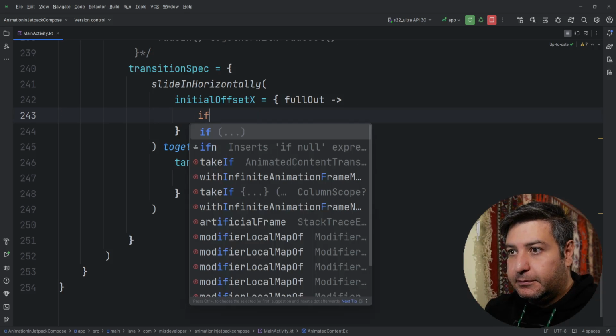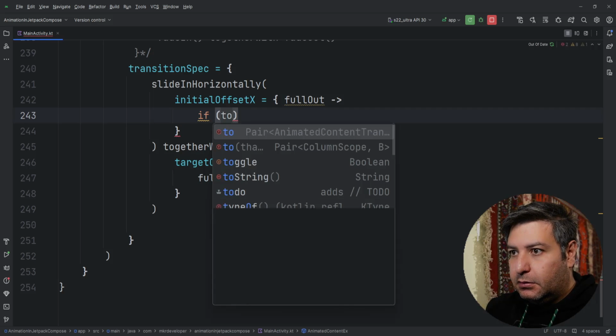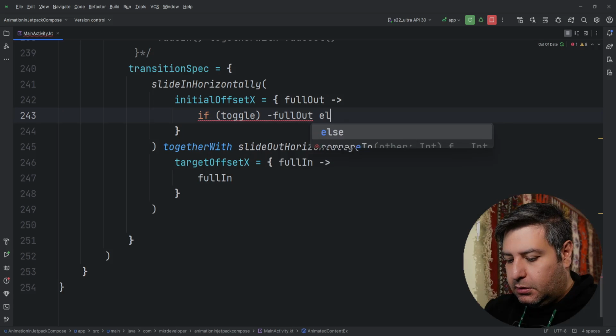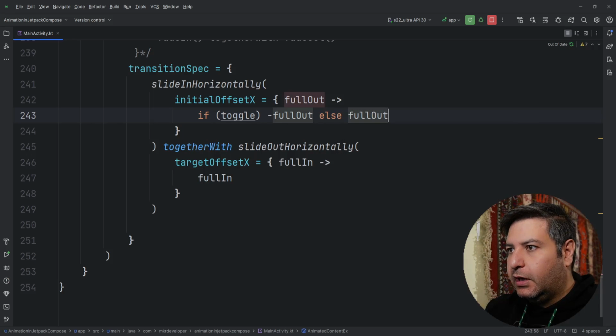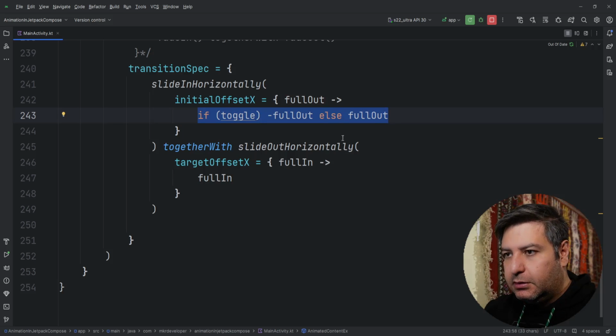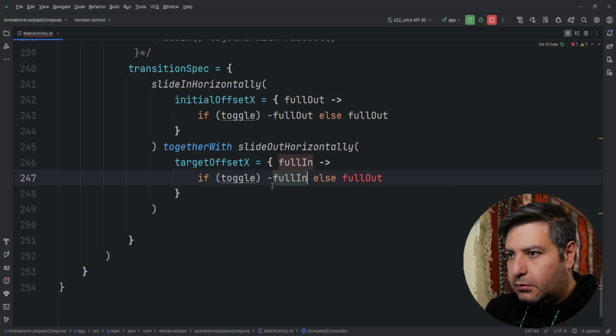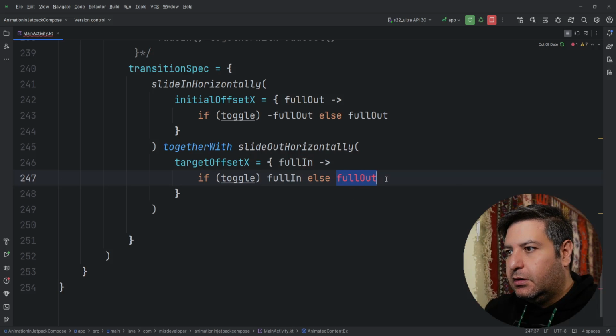So if we are going to use this toggle as well, so minus full out and else fully out, and here the same, not completely, full in without this minus, and full in.